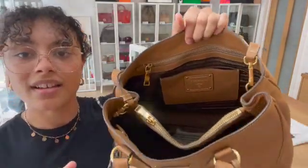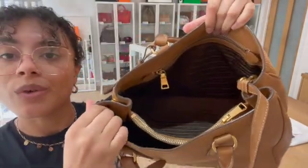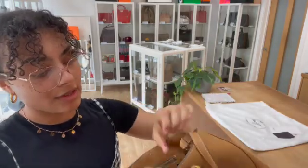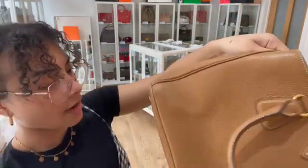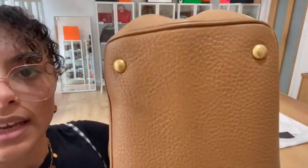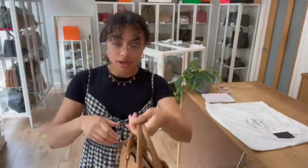There's no particular signs of wear for me to show you. You can just tell that it has had a previous life and that it's been used before. So that's why we've called that interior very good, as well as the hardware. There's just kind of hairline scratching and things like that on it, and a little bit of wear to those base studs. So that is why I've called the hardware very good. I'll show you what it comes with.